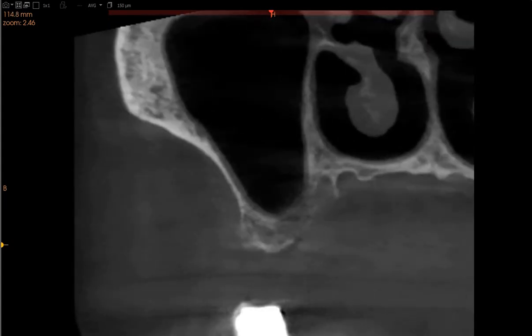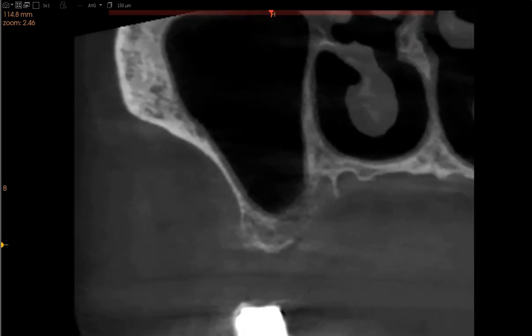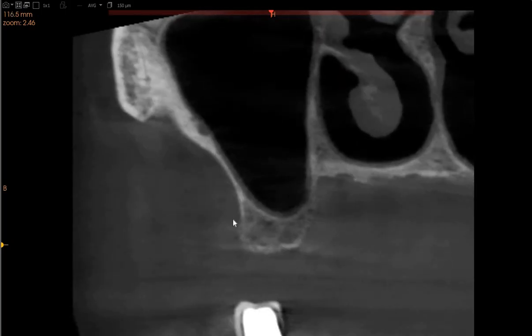The distal area of the upper left aspect has very limited bone in the premolar region, but in the molar region also you see very limited bone. Just very distally you will be able to appreciate bone. Here we've got 9 millimeters of width with approximately 5 millimeters of height.